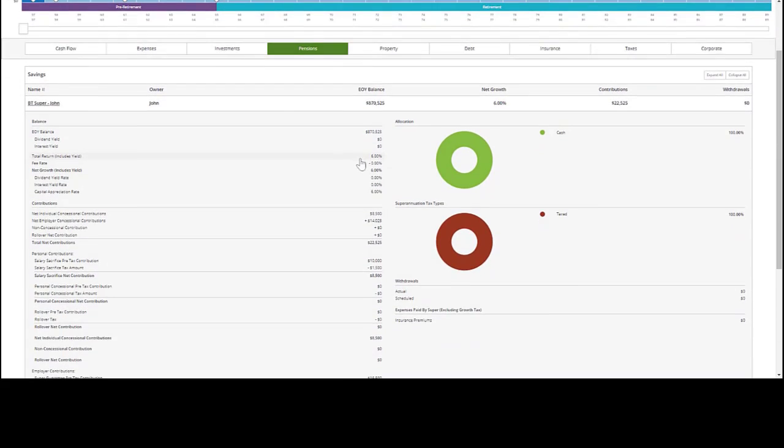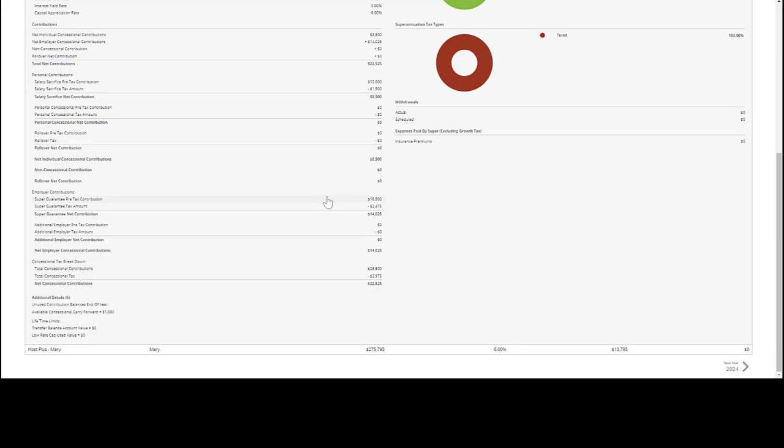You can see the rate of return there of 6%, super guarantee contribution amount of $16,500, salary sacrifice. So it'll show any concessional or non-concessional, bring-forward, downsizer contributions that you may make. It'll also calculate what the unused concessional amount is. So for those clients that you're looking to do catch-up concessional contributions for, you can do that. It'll also have the insurance premiums that you have inside super or also outside of superannuation.